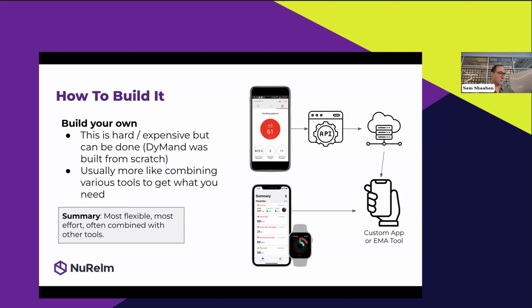So this is definitely the most flexible. This is definitely the thing that's going to take the most effort, and it's often combined with other tools. And it's often the way you have to go, because at least a little bit of this do-it-yourself is involved in most, in my opinion, most passive sensing applications, because you're always going to want to do something that's a little bit different than what's built in.